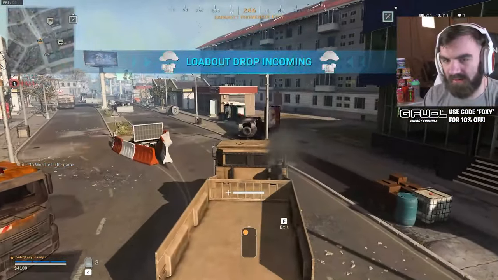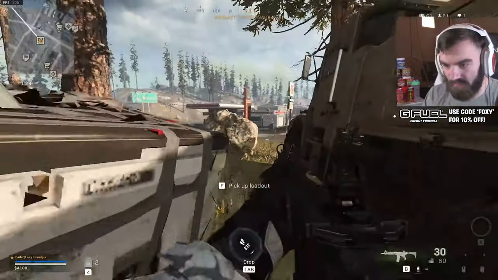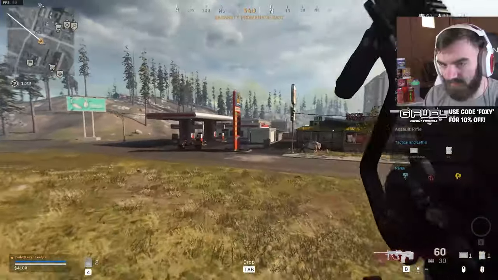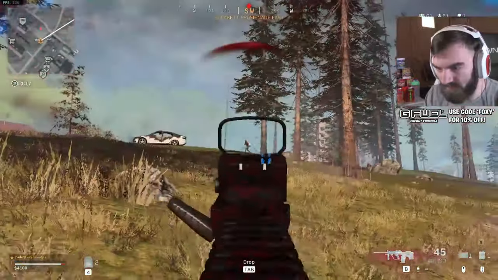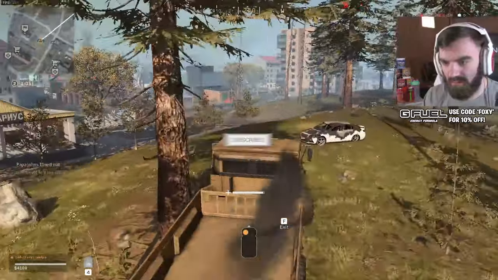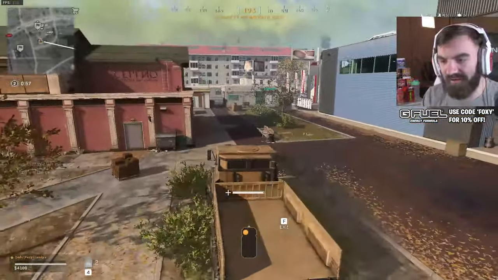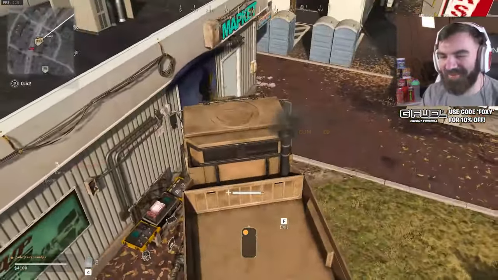Okay, so now we're in Promenade. Ooh. Might have to go grab that. There's a guy over there. I saw him. He's like over here. Absolutely beamed. Absolutely beamed. That kid really just got absolutely turned on. Yeah, that's going in the video. For sure. Yeah, get out of here, bro.